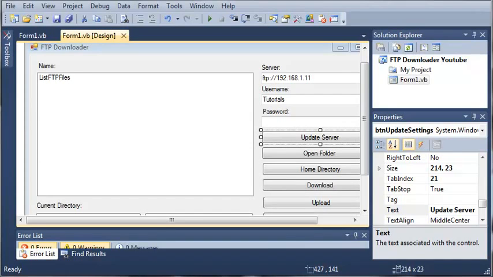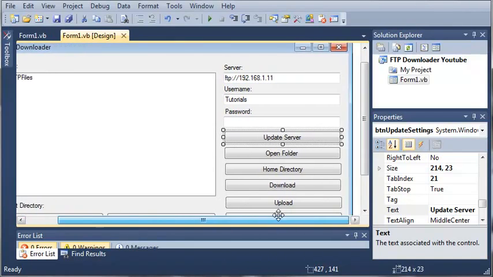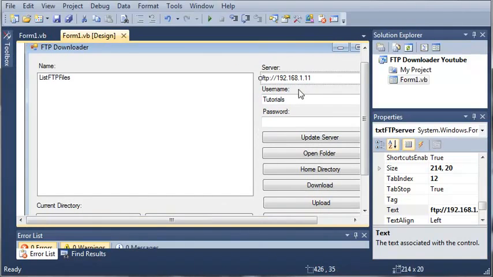Hello YouTube, Sam here from youtube.com/onlivegamer for the new Boston, and in this tutorial we're going to be talking about updating the server. Now we don't want the user to just be able to put in any server they want and the username and screw up what's going on. And even if they do just put something new in, it's not going to do anything with it because it's already set the username and the password and the server.